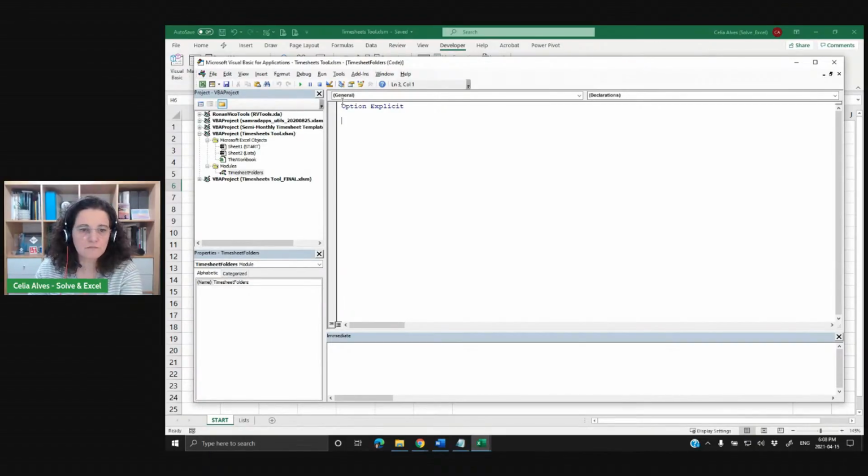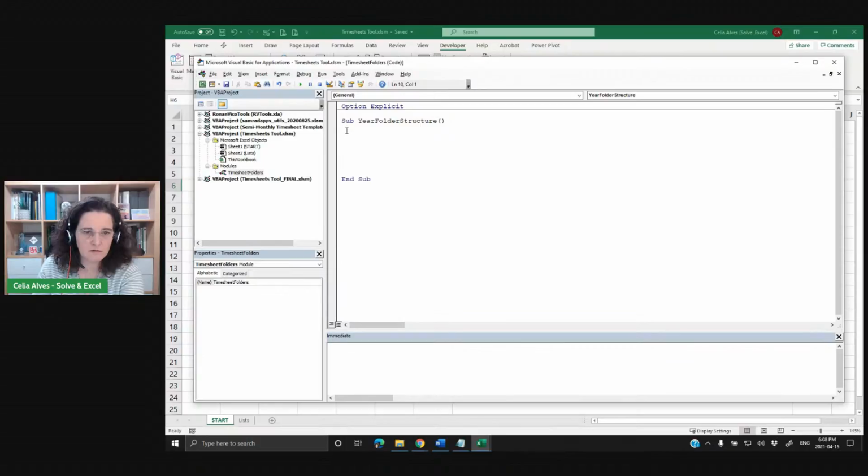Okay, so let's do a macro here. The macro will start with Sub for subroutine, and then we give it a name: CreateYearFolderStructure, or any name you want. It doesn't have to be this name. Then press Enter. You will get this pair of parentheses and End Sub immediately added at the bottom.